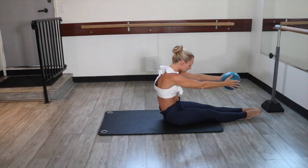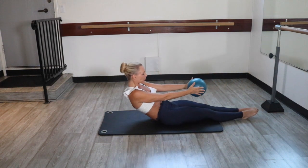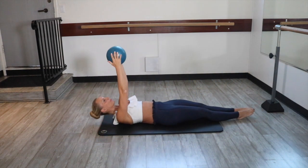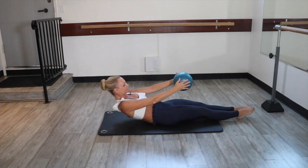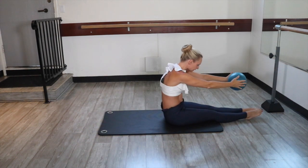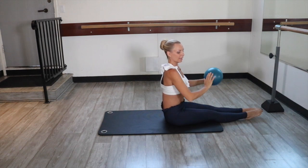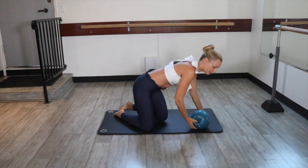Reach forwards. And then we're gonna roll down all the way back, up over your head, and enjoy that stretch. And then we're gonna slowly roll back up again. Roll up. And release, nice and tall. Now we're gonna come around and come onto a quadruped position.